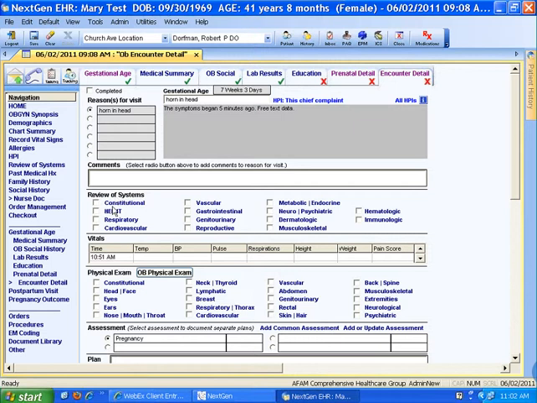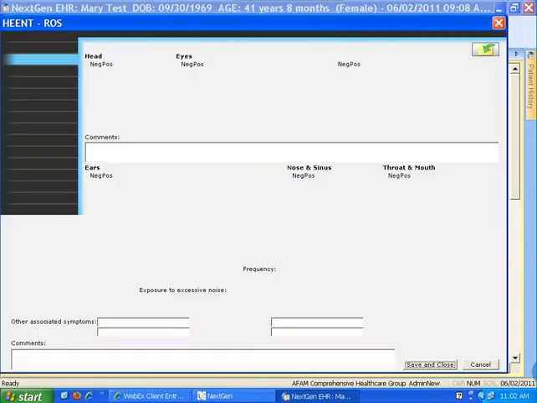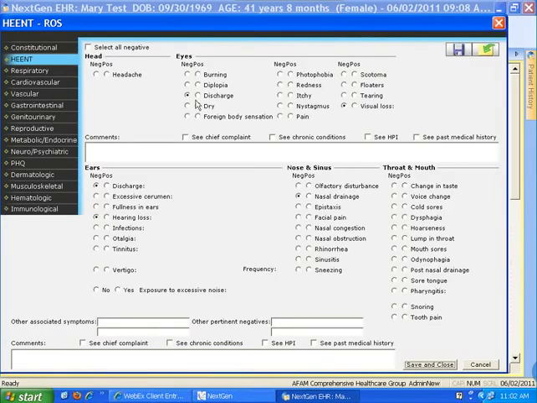Then again, if there's a review of systems to be done, if it's normal, we just click the check box. Head obviously wouldn't be normal, but I'll go ahead and click it off a couple of things here. I'll come into head, ears, eyes, nose, and throat. Okay. And head, we'd have to put a little comment in there, I think. Patient definitely has a horn in the head.